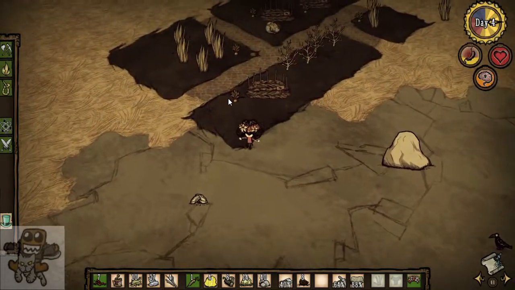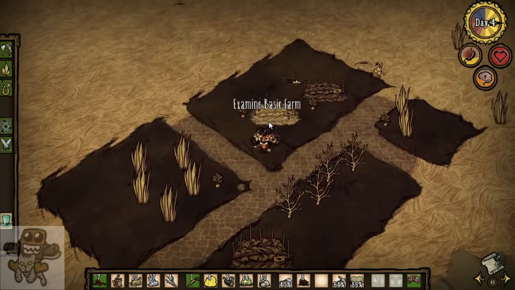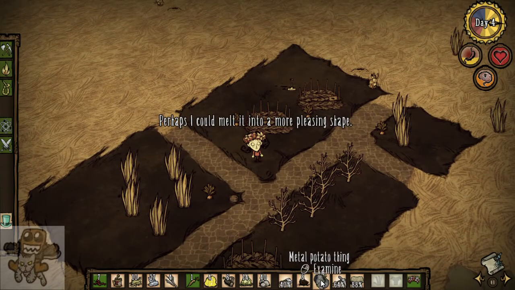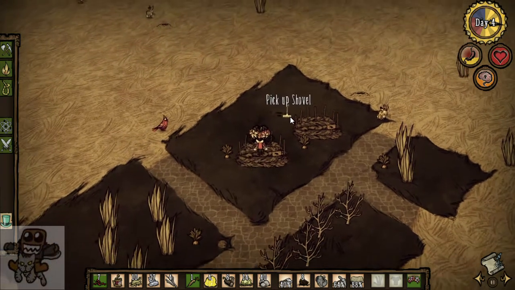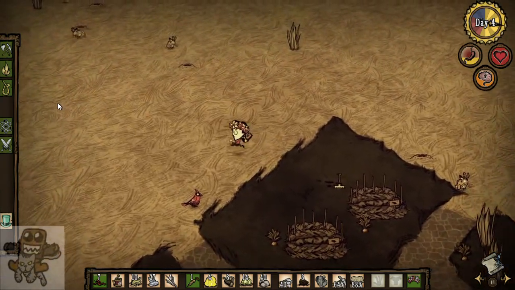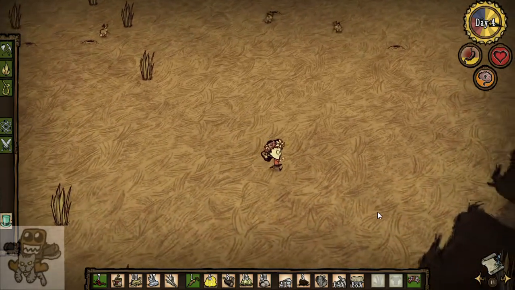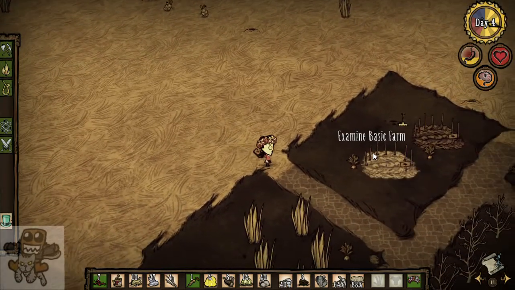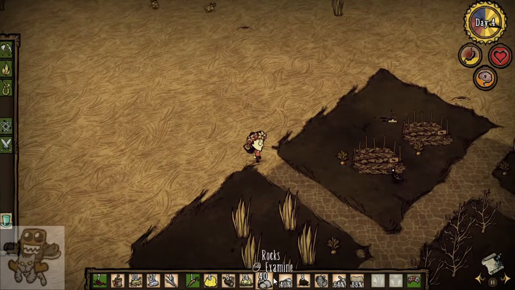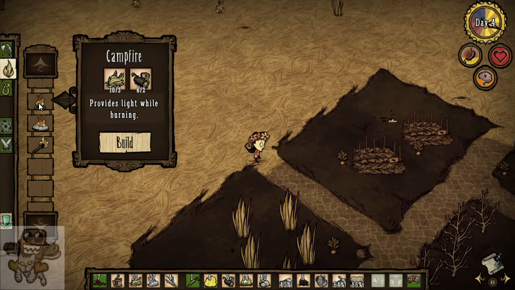Basic farm. Oh, there are farms. Metal potato thing. Perhaps I could melt it in a more pleasing shape. Okay, we have farms. We have rabbit holes. We have lots of grass. I think this is a great place to start our camp. Alright. Do I have seeds? Seed. I don't think so. So let's build all our stuffs here.